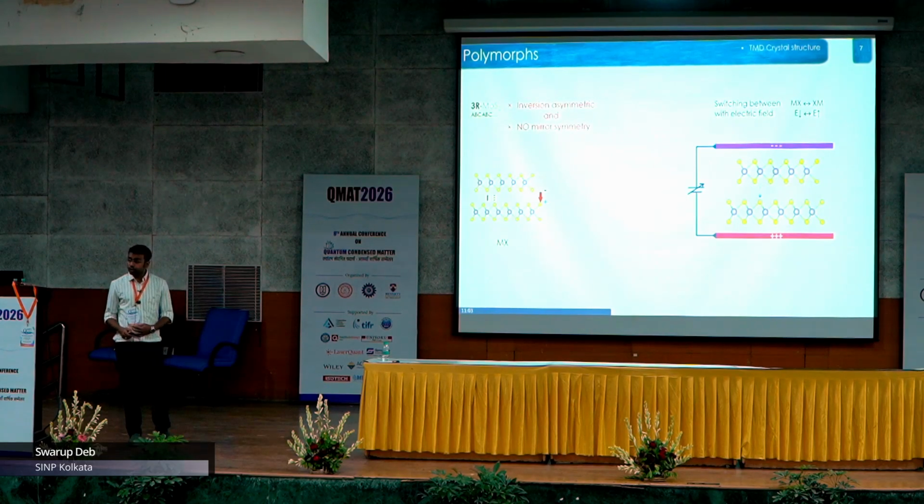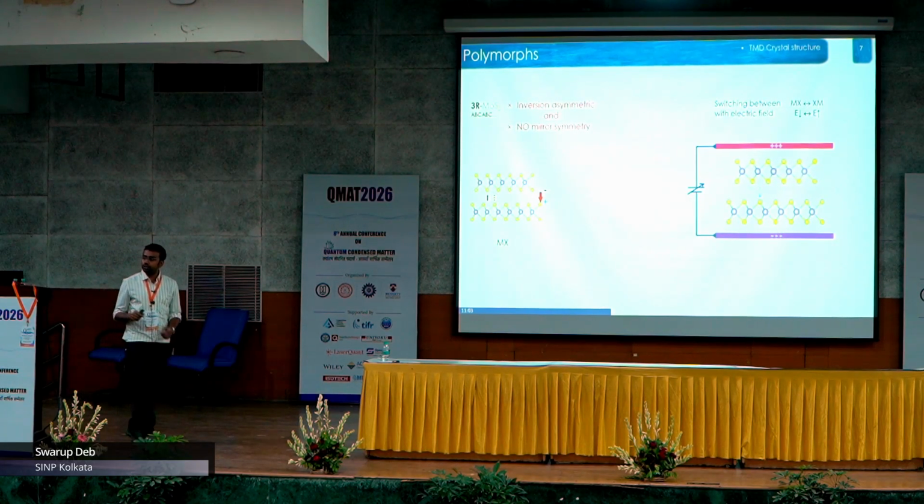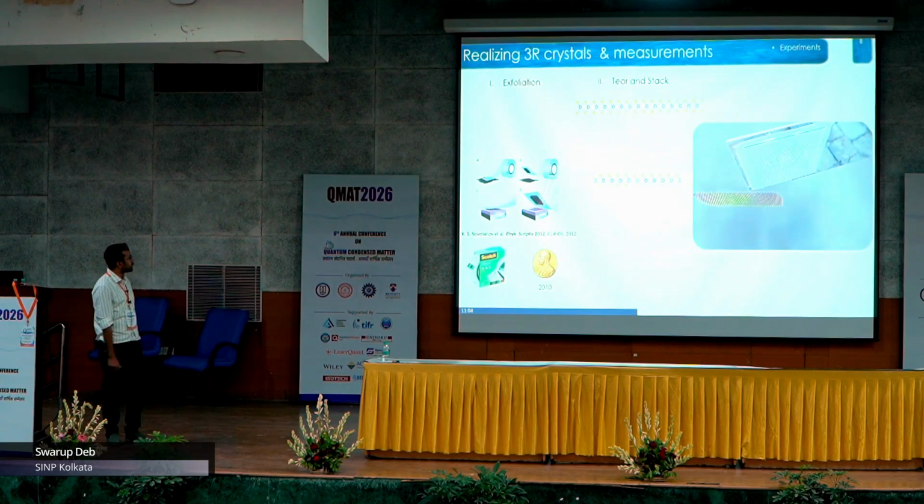Why it is called interfacial ferroelectrics is because the charge transfer that I mentioned only happens at the interface. It does not, in other words, go to the bulk of the material. So it does not really go and sit around the Mo or sulfur or whatever. It remains only at the interface. That's why it is known as interfacial ferroelectrics. We have experimental and theoretical proof for it, but that's for some other day.